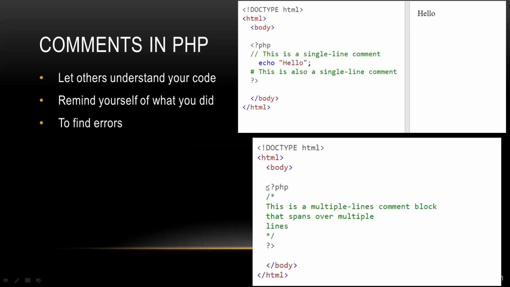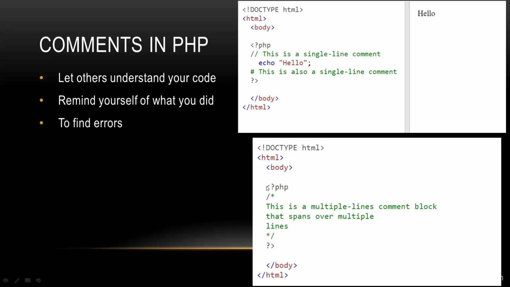Right. And comments. In any programming language there are comments, and not only programming languages, even HTML has comments, CSS has comments. So why are we using comments? Will comments run? No. Comments are not code lines, they are statements that do not run, but they are also inside your program. Sometimes students ignore comments, but comments are really helpful. They let others understand your code, and actually not only others, sometimes even yourself.